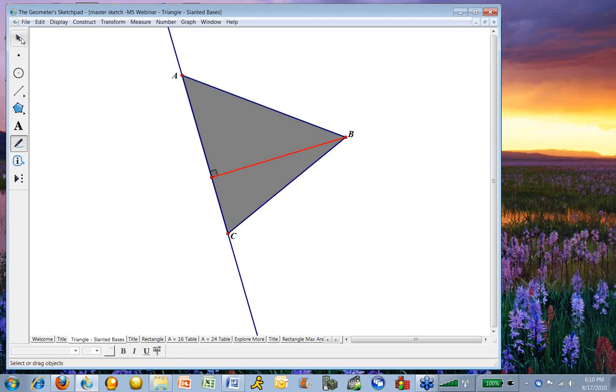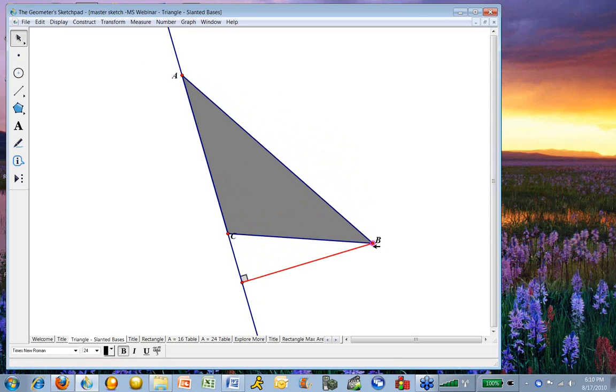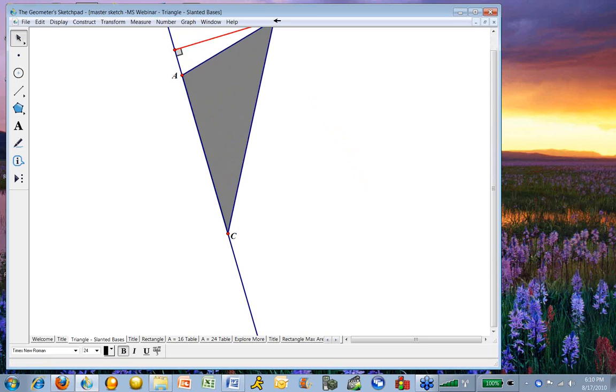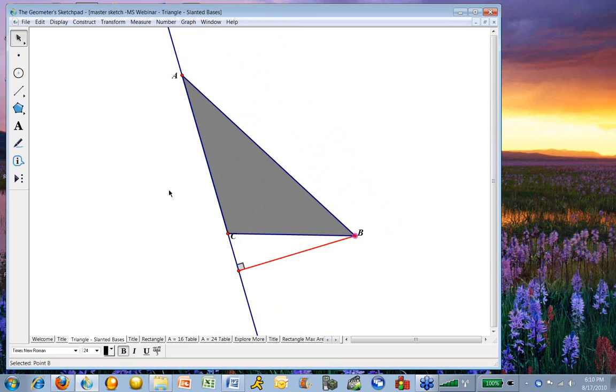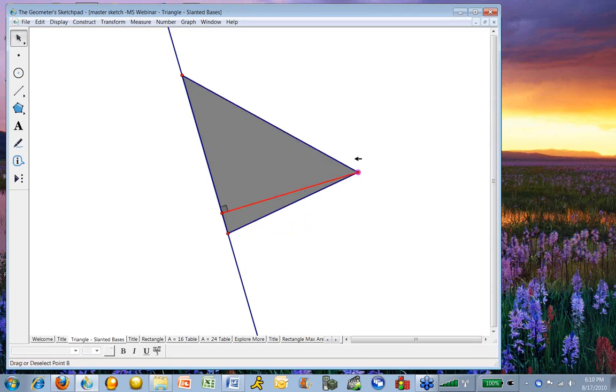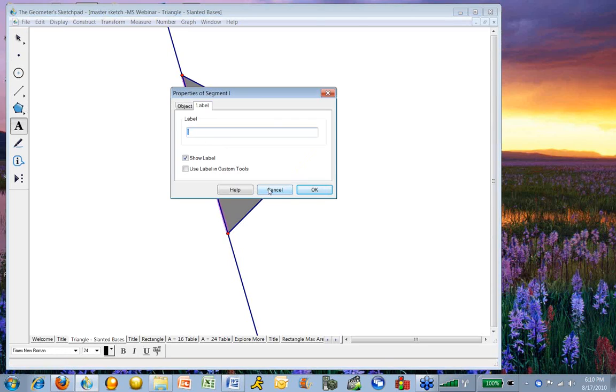So now my students can see that even as this altitude goes outside of the triangle, it is maintaining its 90 degrees. I'm going to hide my labels because I want my students to get an idea that this is true for any triangle. So if I don't label it, I can talk about any triangle. What's the connection between the altitude and the base? Well, the altitude is always the perpendicular that is coming from the vertex opposite the side we're calling the base. So let's actually call this side the base. Give our students some connection, some vocabulary to add in here.